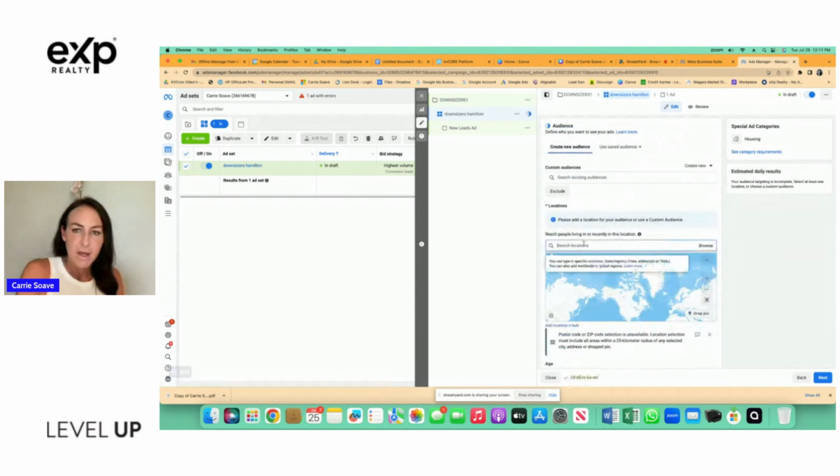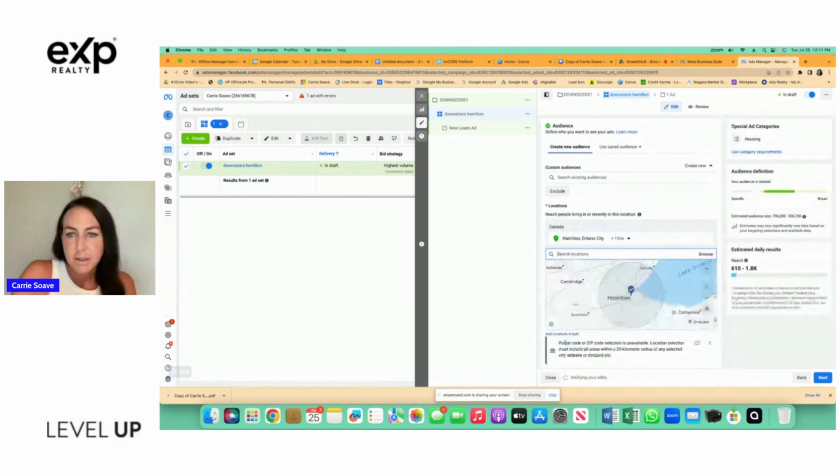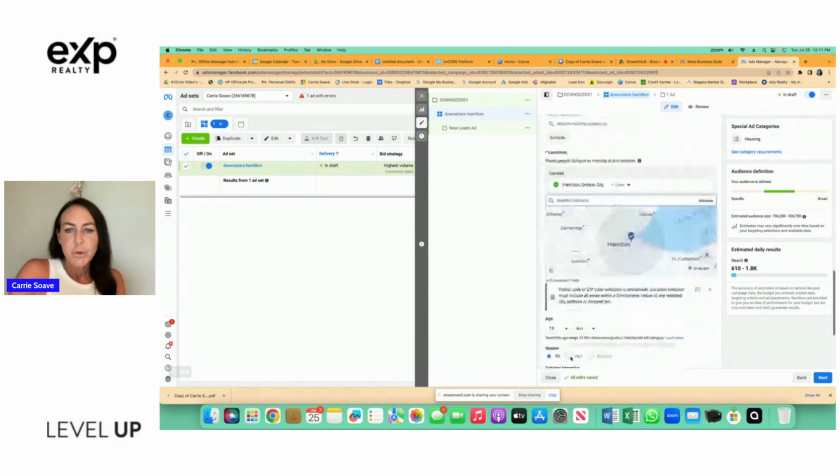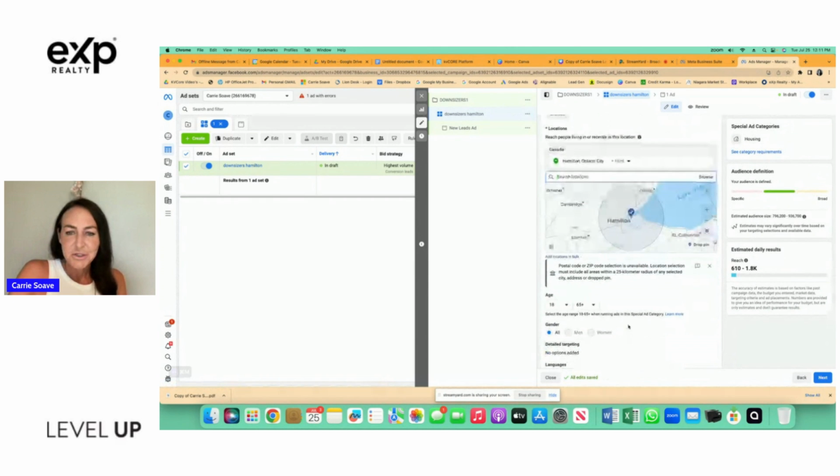So like I said, I'm in the Hamilton area. There we go. It'll pop up for you. You're going to choose your city. Unfortunately, you cannot go below a 15-mile radius. Facebook won't let you. You cannot choose the age. You cannot choose the gender because that is, it's not cool.